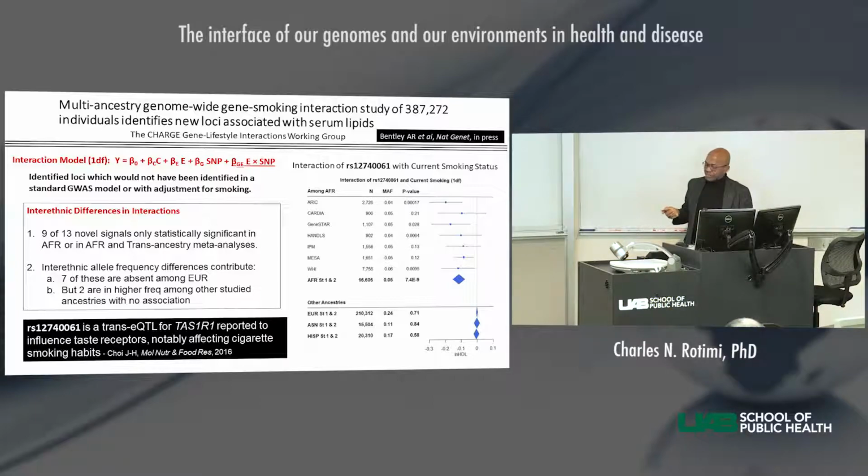Now, this is highly speculative, but we went ahead and made this speculation anyway. Why is it that we are seeing such strong interaction between genes and smoking in the context of lipids in African ancestry individuals, in this case, African Americans? Part of our speculation was that when we looked in the literature, there is some data that says African Americans at a higher proportion tend to prefer menthol cigarettes. Okay? And there's also evidence in the literature that says individuals who smoke menthol cigarettes tend to inhale more because it's soothing.